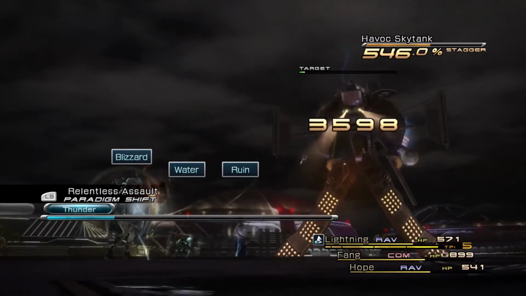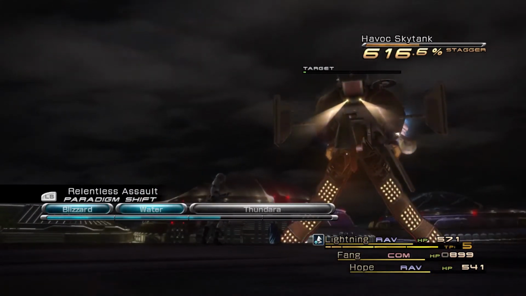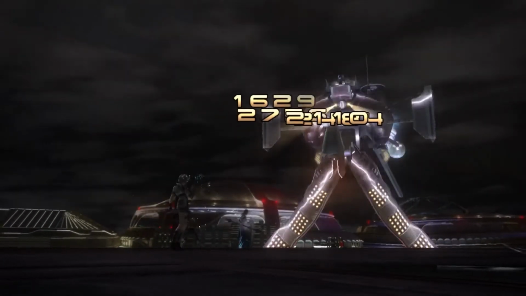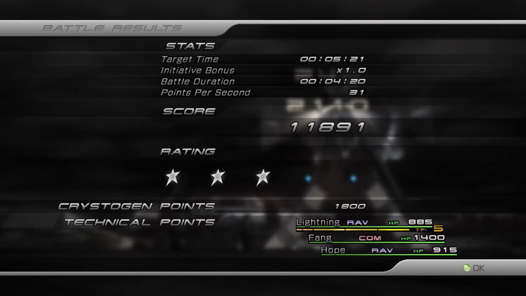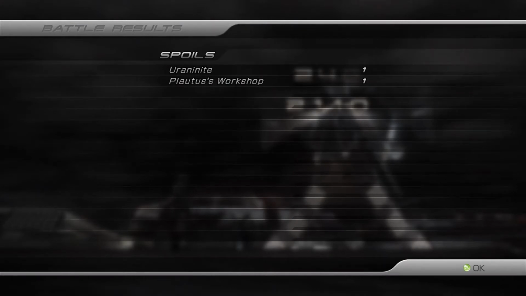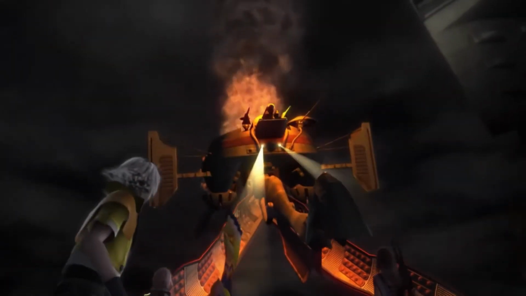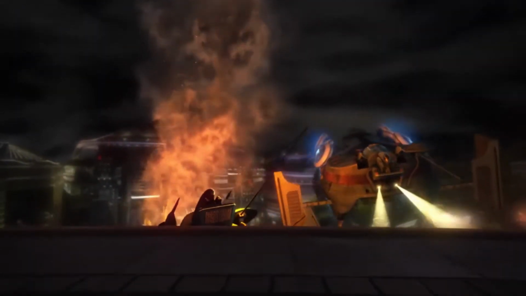But we're gonna go ahead and just try to run it up. Right now I can still live another cannon blast. I'm hoping that I can kill it before that, though. And we do. There we go. Took me a little longer than normal, but you get 1,800 Christian points, which is nothing compared to what I have. But we get the Uranite and Platydust Workshop. And our Crystarium expands. There we go. And another one.